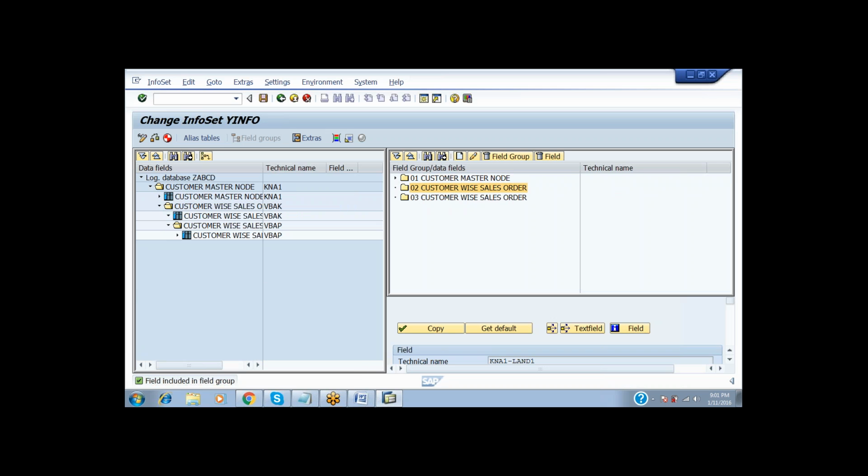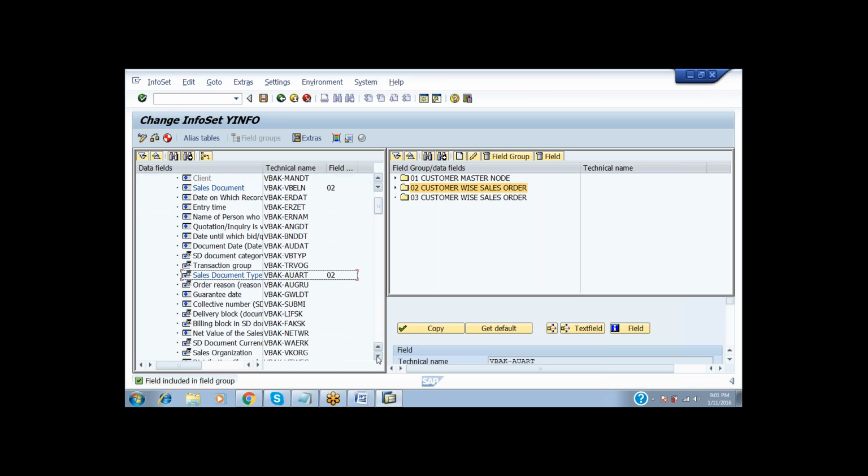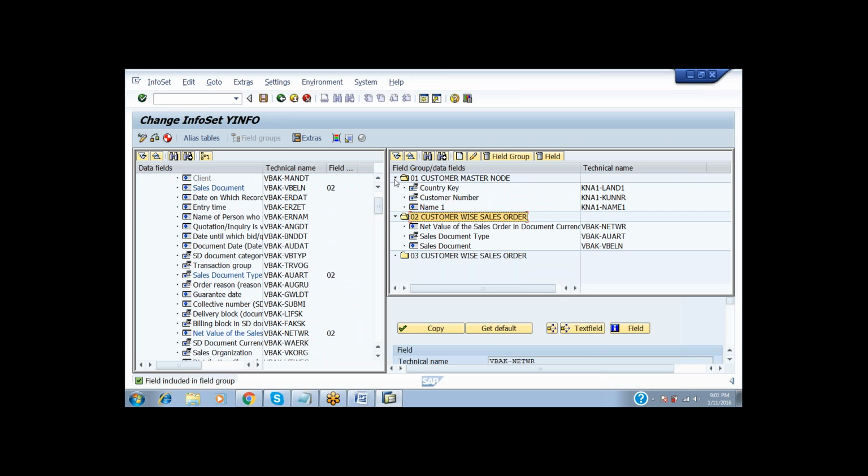In the customer wise orders, I require the sales document number as well as the sales document type, and whatever else you want, you can check the fields. I want the sales document net value amount. See, those three fields have been added here.